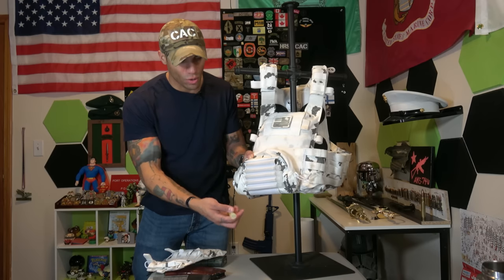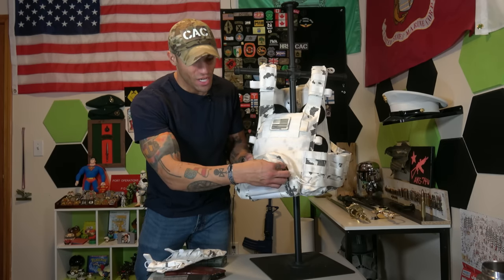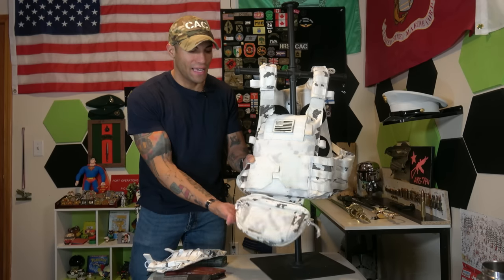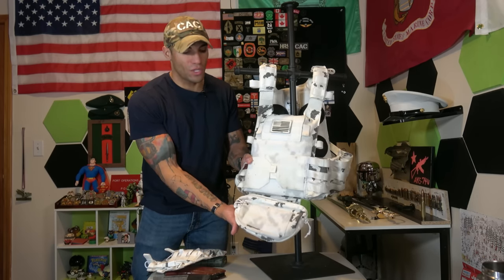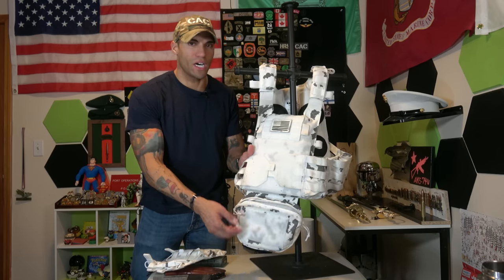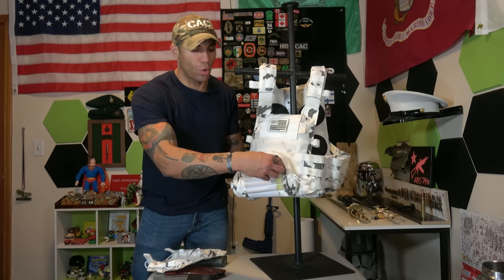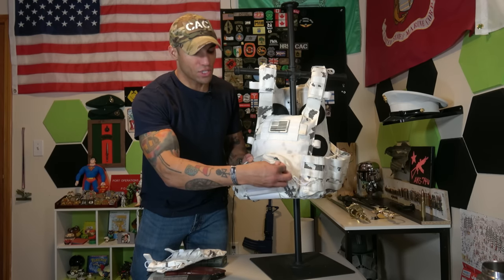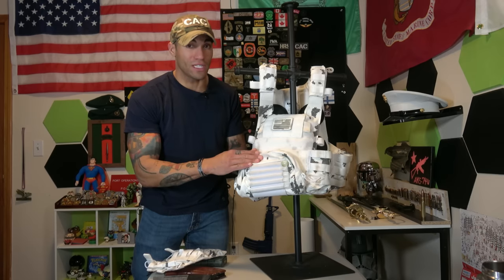So you have six in total. Right now I only have five chem lights in here, but again, you could have a bunch of different colors, you can arrange it like that, and it's very easy to get to. You know it's there, but it's also out of the way, so they're not getting pushed out or whatnot. It does hold them pretty well, but if you do need to put them back in, no issues there. So that is a very solid addition.